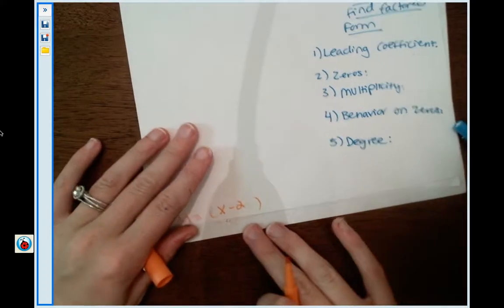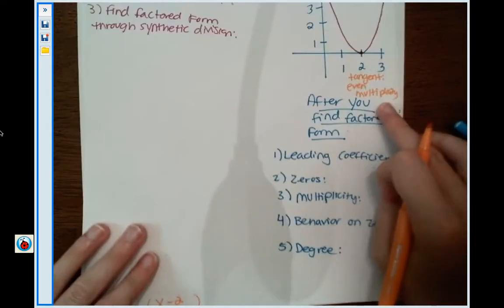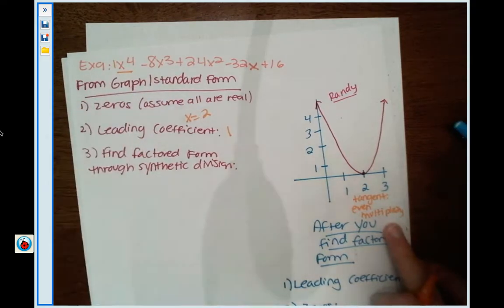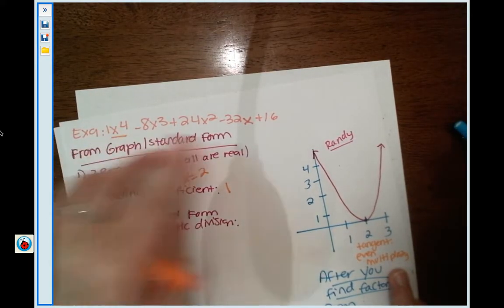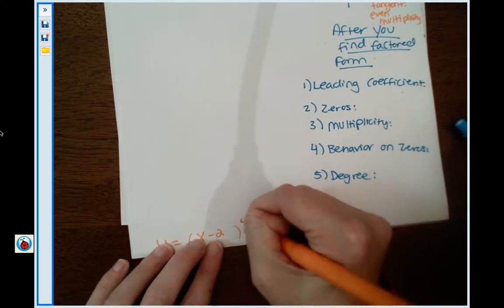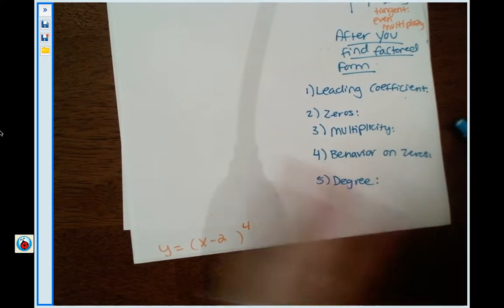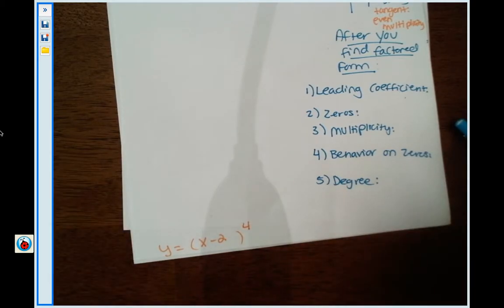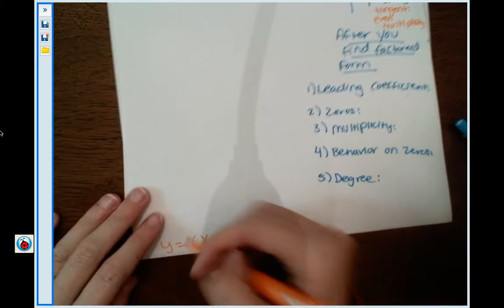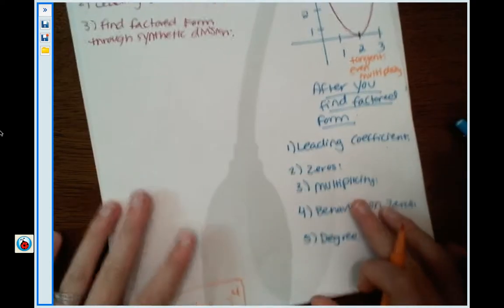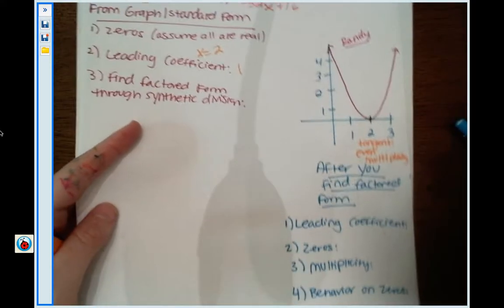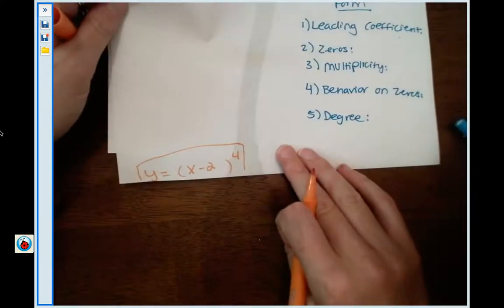Since this is my only 0, and I know the exponent should be even, and remember, the degree here should be the degree here. Since my degree is 4, because my highest exponent is 4, that means my exponent here has to be a 4. Because remember, in factored form, you add up all the exponents, but since we only have one, it's 4. So I already know that this is my answer, you guys. But again, sometimes we cannot figure this out. So I'm going to show you what we do when we cannot figure it out. So hopefully I'll get this at the end.